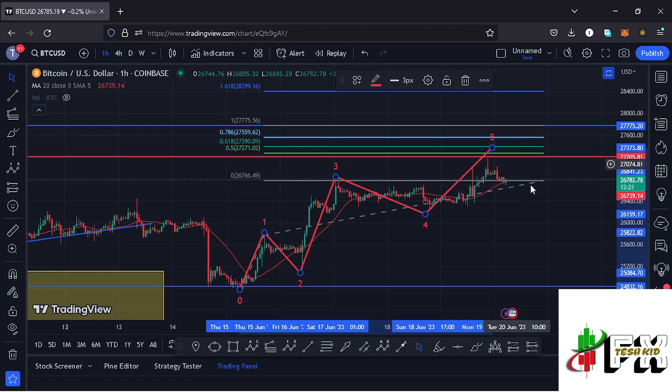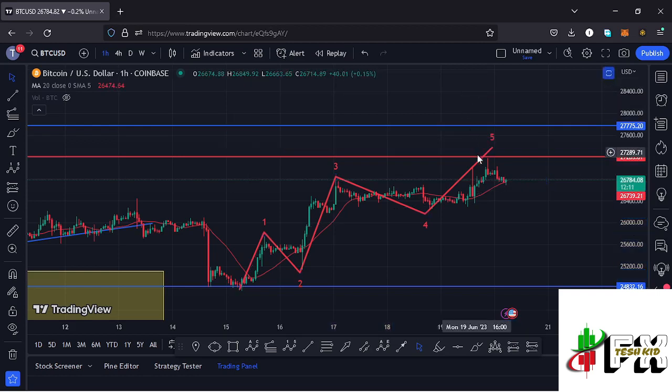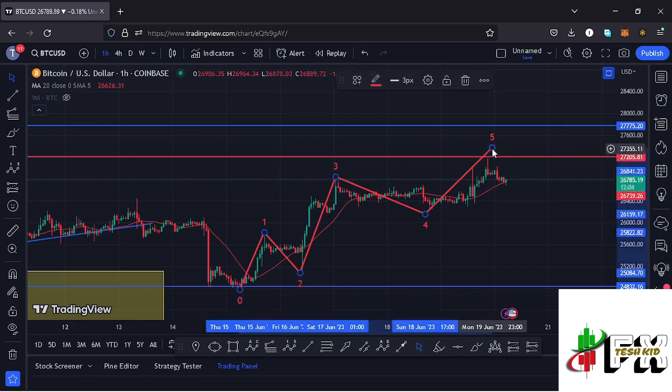And that is the minimum that we can expect that wave 5 to the upside to do here on the BTC chart. As a result of that, since we have not fully maximized that target area, I have two possible scenarios that can play out here on the BTC chart. The first one is that BTC can give us one more high in the formation of this wave 5, fully maximizing the fib level 0.618 at around the $27.39 mark.